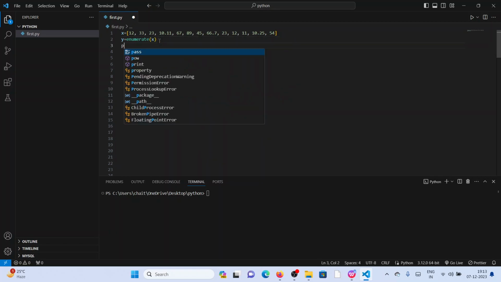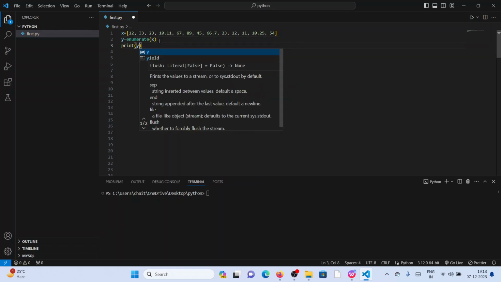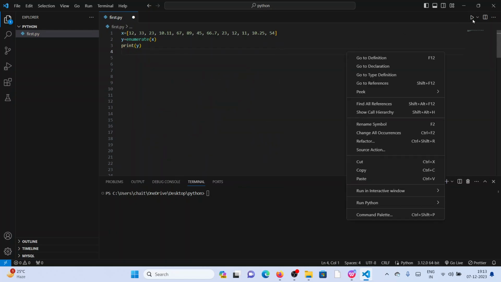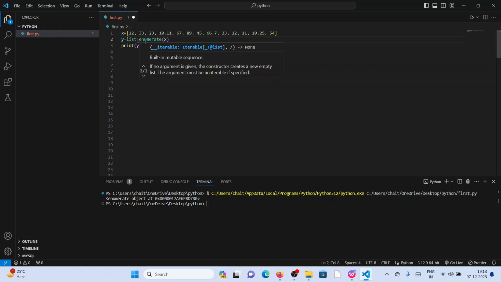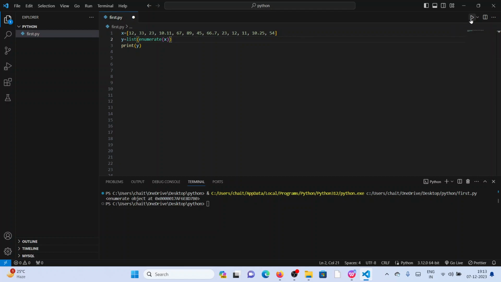Print it now and check the output. It returns an enumerate object. If you want to convert it into a list, convert it to list here and check the output now.